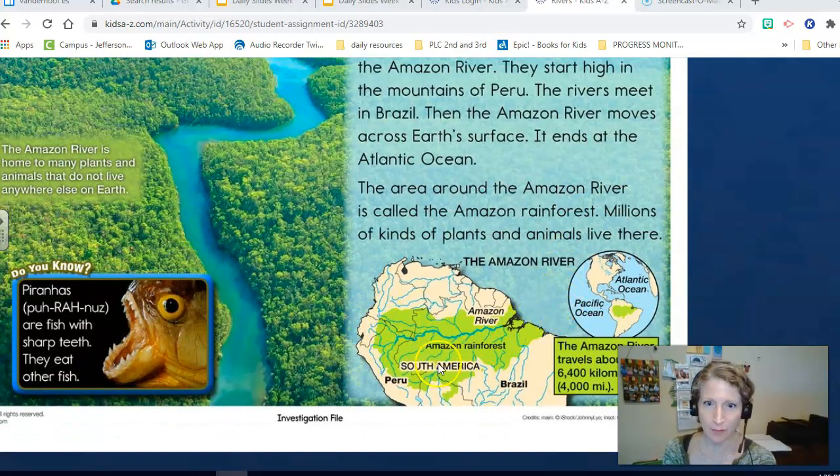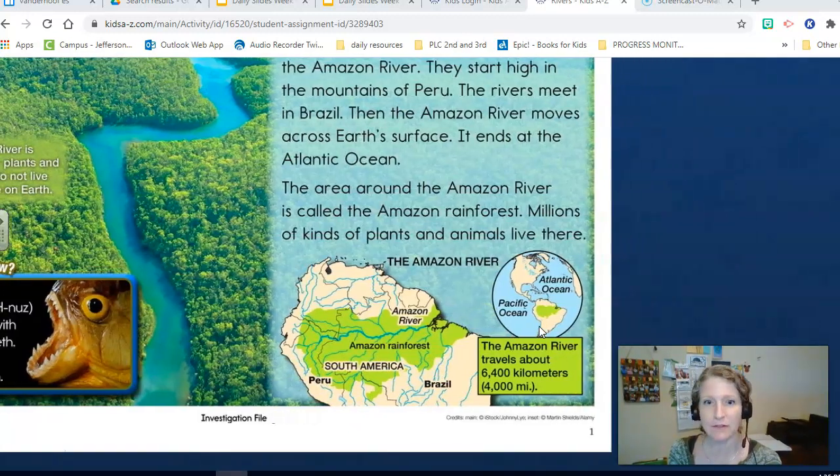Here we've got a map, and it is showing me the big wide version here. We've got North America. We're kind of like there in Colorado, and down to South America, and this green area is showing me where the Amazon River is. Oh boy, look at all those tributaries to the Amazon River, and then the green is telling me Amazon rainforest. It's in South America, the countries of Peru and Brazil.